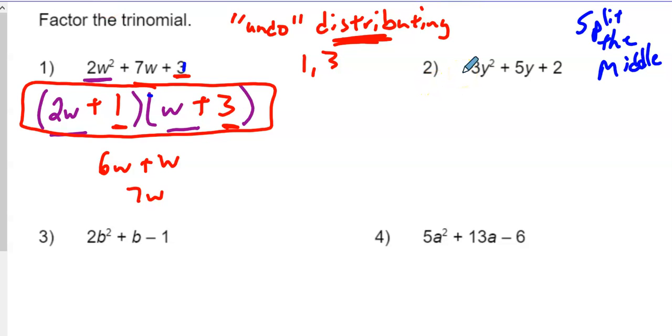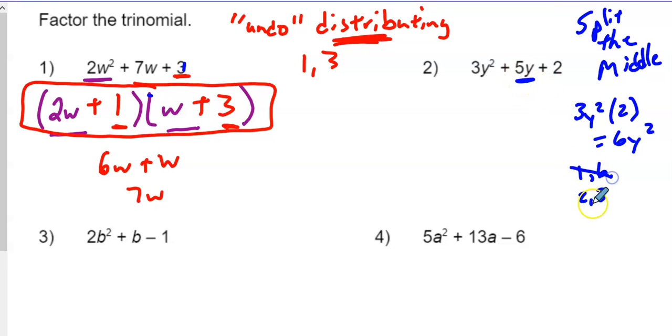Okay, so split the middle term, you do that by taking, first of all, 3y squared, so the first and last term together, and multiplying them. Now it's sort of similar to this. I have to think about what are factors of 6y that add up to 5y. Well, factors of 6 are 1 and 6, or 2 and 3. Which one of these add up to 5? Well, it's going to be 2 and 3, but I have to put a y by them. I'm literally going to split this middle term into 2y and 3y. It doesn't matter the order. Doesn't matter at all. Going to bring down the last term, going to bring down the first term.